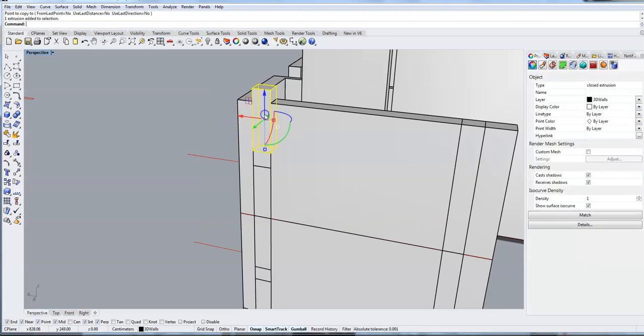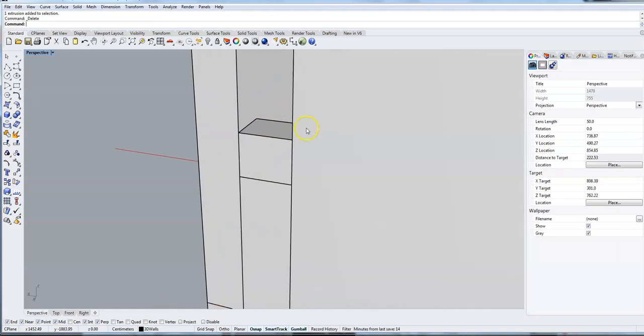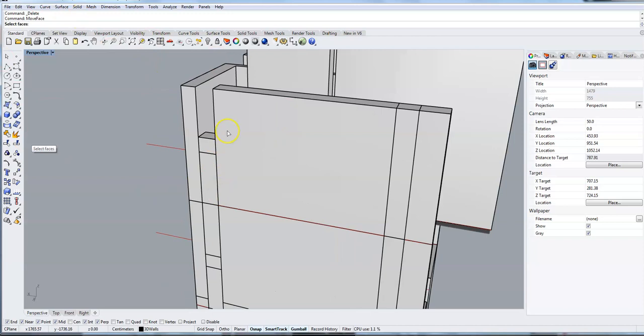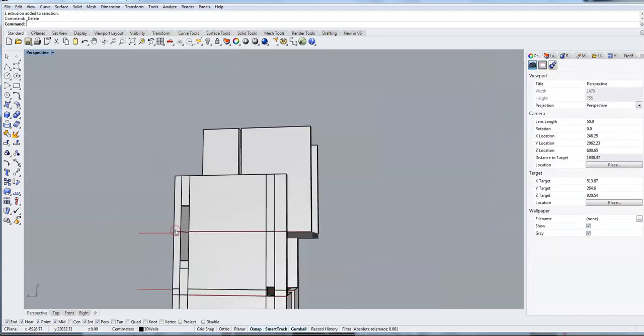In fact, I'm just going to get rid of this, just so it's all one solid piece. And I'm going to move the face of this one. So we're going to go move face. And it wants to know which face I want to move. That's the one I want to move. Extrusion surface. There we go. And press enter when done. And then from here up to here is where I want to move it. Okay, so now this goes away, and this goes away, just like that.